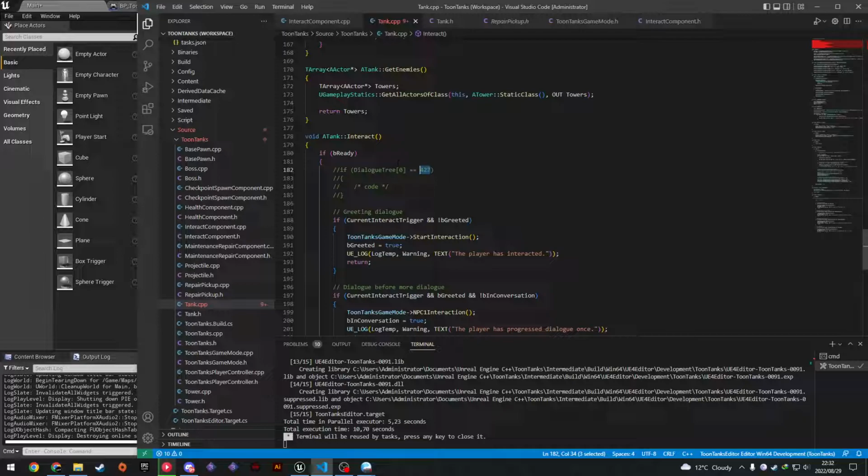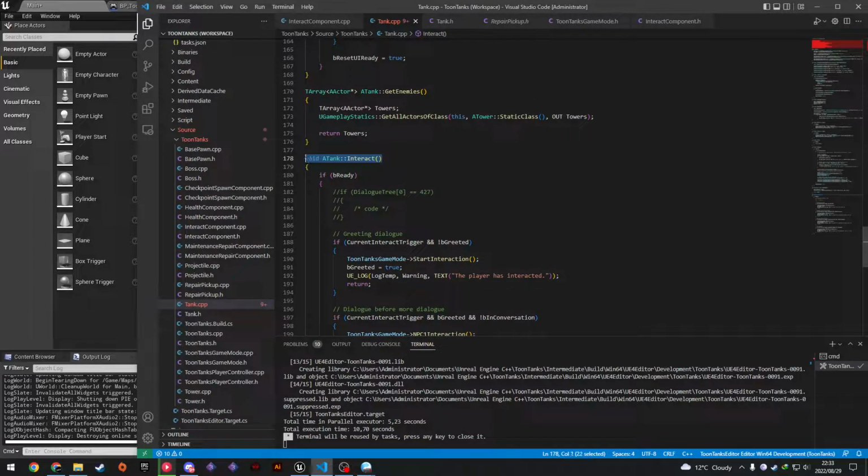So if the first thing the person's gonna say is line 427, and the second thing it can say is line 14. Different lines will be different lines of dialogue that you can add to the trigger object, which is the interaction trigger, which will be attached to a certain NPC. Obviously different NPCs will have different triggers because they'll be different people, like different cats or dogs or whatever. So this is all in the interact function over here.